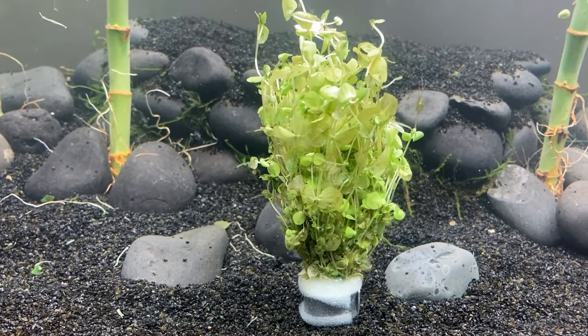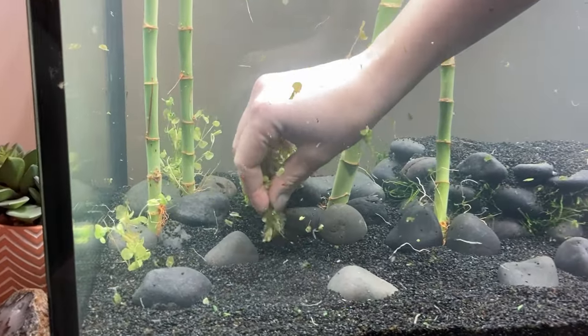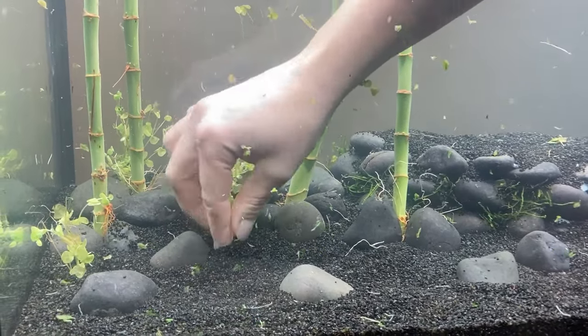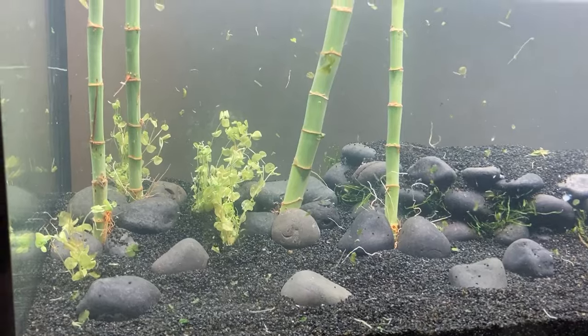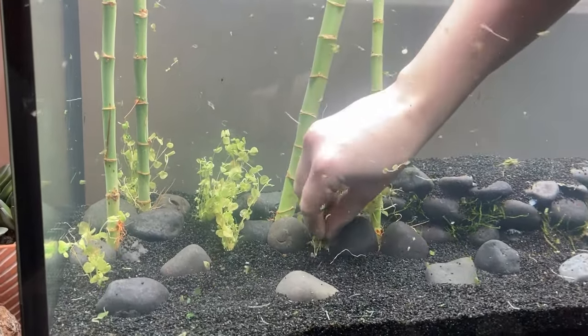So like an idiot, I put it in the tank. I put it in the tank and I tried to plant it, and it just was breaking apart, and oh my gosh, it was a mess. I've never put anything in my tanks that did what this plant did. It was a catastrophe. I actually recorded this right after I planted everything. So I just put the new plants in the tank, and I'm honestly kind of discouraged.